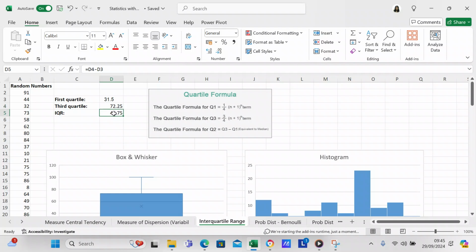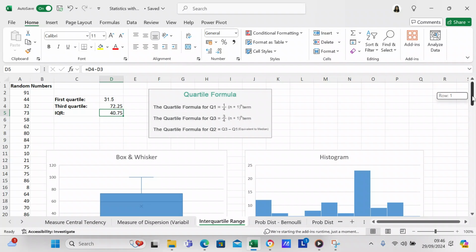And then you calculate the interquartile range as being D4 minus D3, which is the third quartile minus the first quartile, and that gives you your interquartile range, which is the equivalent to the median.